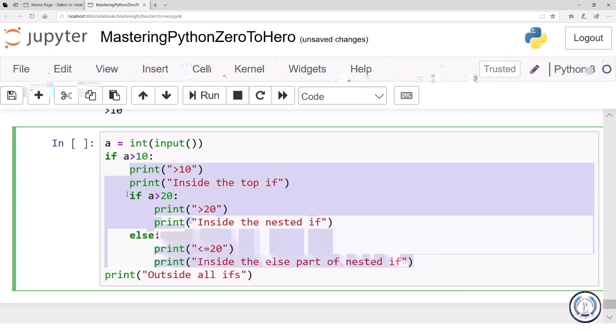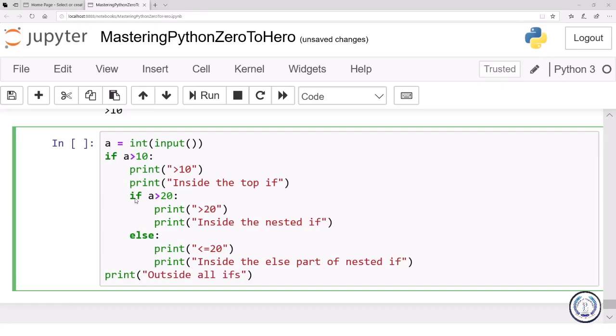And when you are in this part, then that's a whole new universe. Then you are on its own in the new part. For example, if this condition becomes true, then you are in this part. That's the body of this particular if condition, and that's the body of the else part. See, the body of the top if condition has this kind of alignment. All the statements that are in the body of if condition, they start in the same alignment, and all the statements that are in the body of this particular if condition, they have their own alignment.